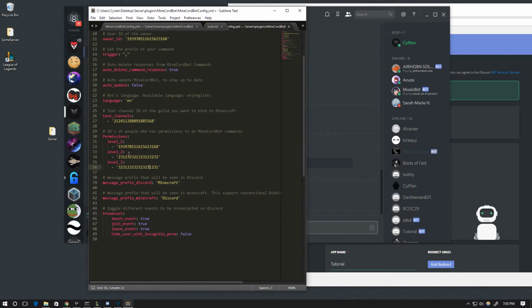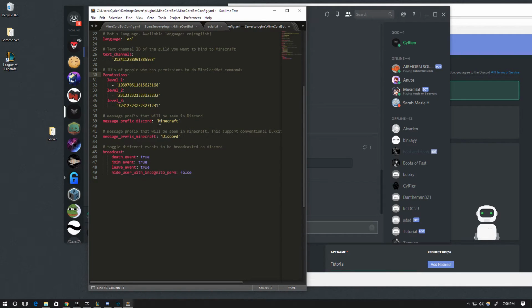And then for the permissions, these are basically the permission levels. Permission level 1 is like moderators. Permission level 2 is like admins. And permission level 3 is like co-owner, or people that you very, very trust. By default, all users have permission level 0, which is not listed here, because you wouldn't want to put a lot of users under that level 0.